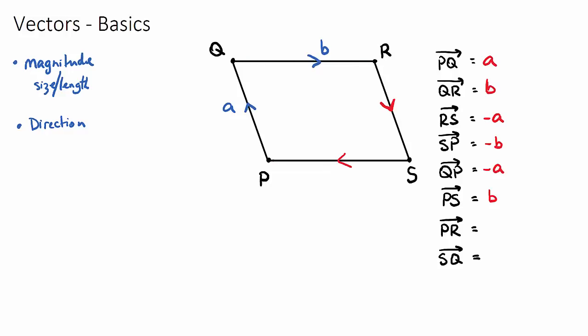To go from P to R, we're going to go from P up to Q, so P up to Q which is the vector A, and then we're going to add the vector B, which is Q to R. So A plus B, the addition of these two vectors will get us from P all the way to R.